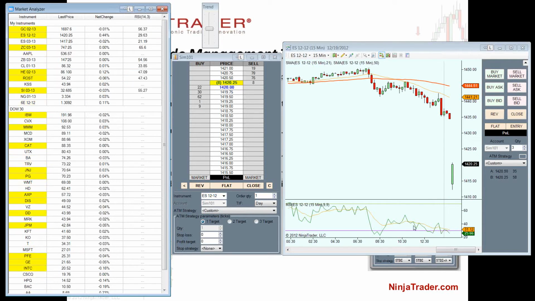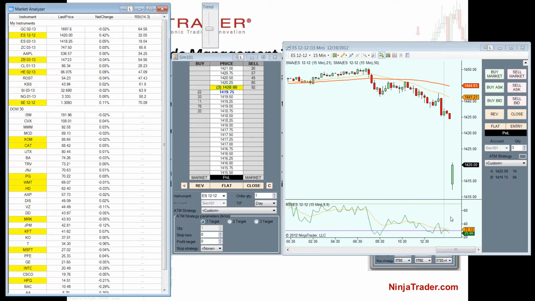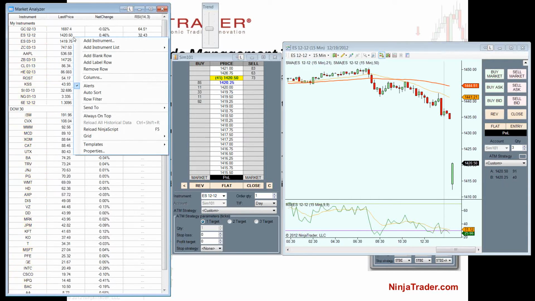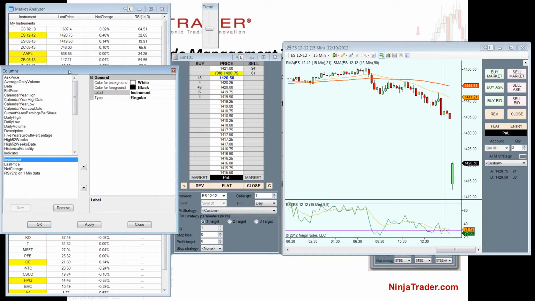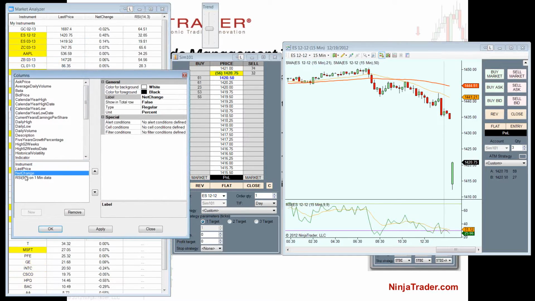Now, some different things you may watch with the RSI are crosses over the 30 and 70 line or crosses over the 20 and 80. So you'll definitely want to maybe set up some different things here within the market analyzer to quickly visualize those, or maybe the same with the net change to see a positive or negative net change. So we can actually right-click, go into our columns menu, and then for my net change, I wanted to actually define a change in background color with a sell condition.